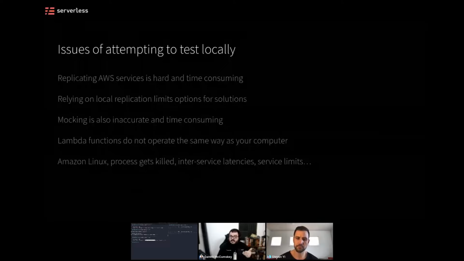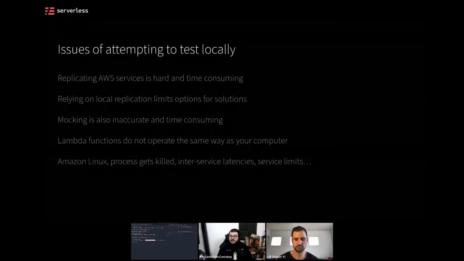The Lambda function process gets killed. Once your Lambda function sends a return, that function ends execution immediately. And anything, especially in the JavaScript world, if you had code that was waiting its turn to execute asynchronously sitting in the JavaScript call stack, that code essentially gets killed. And this is a problem that I've seen happen repeatedly and often, mostly because folks are developing locally and don't see the issue and then deploy into AWS and can't figure out what's gone wrong, why things aren't working the way they intend them to.